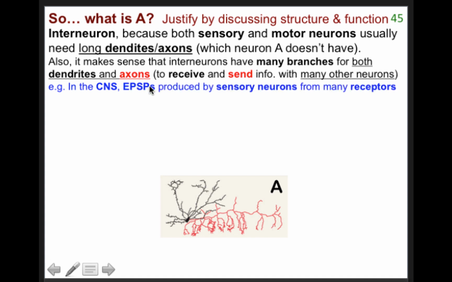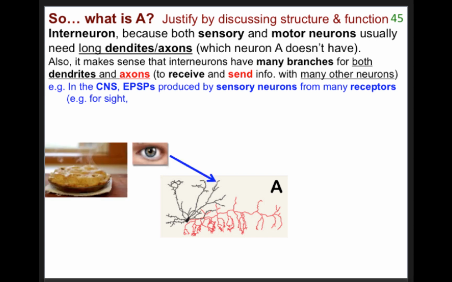some excitatory postsynaptic potentials, so some kind of exciting signals, can come in from a bunch of different sensory neurons, and those sensory neurons can be carrying information from a variety of other receptors. So for example, this interneuron may end up receiving signals that originated from your eye, that if you later integrate it would tell you that there's pie on the table.